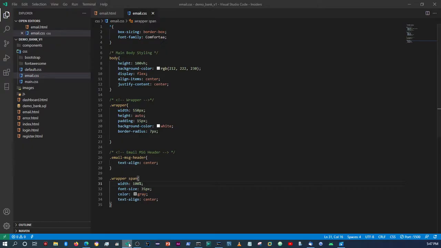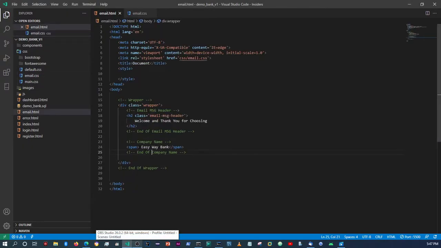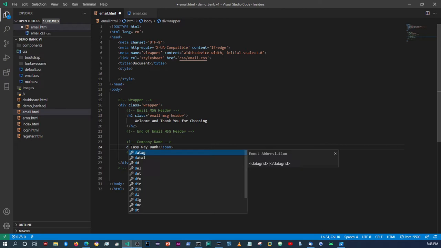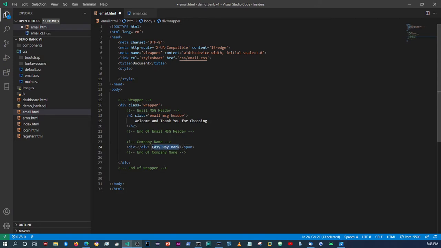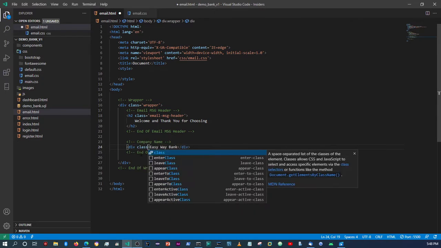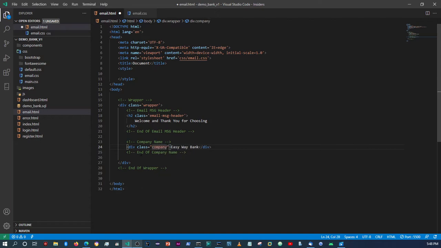All right, so definitely with the span tag, it's not gonna work. So I'm gonna change that to a div, and then let's just give it a class of company name.